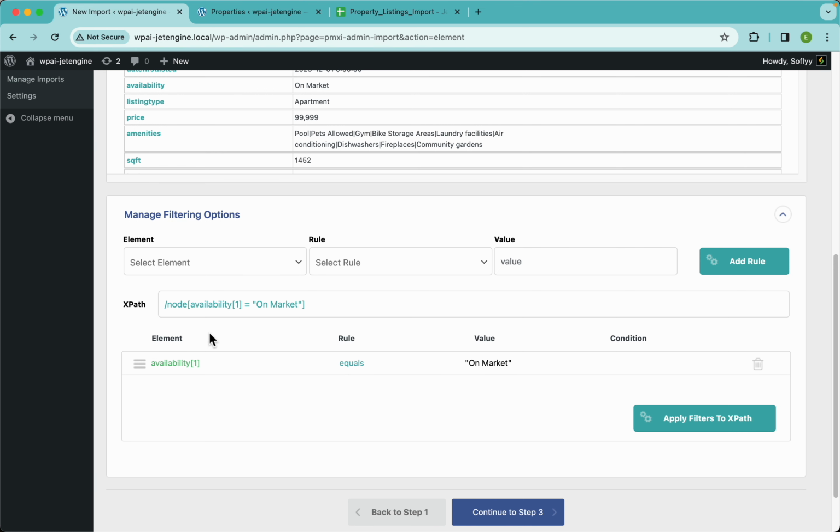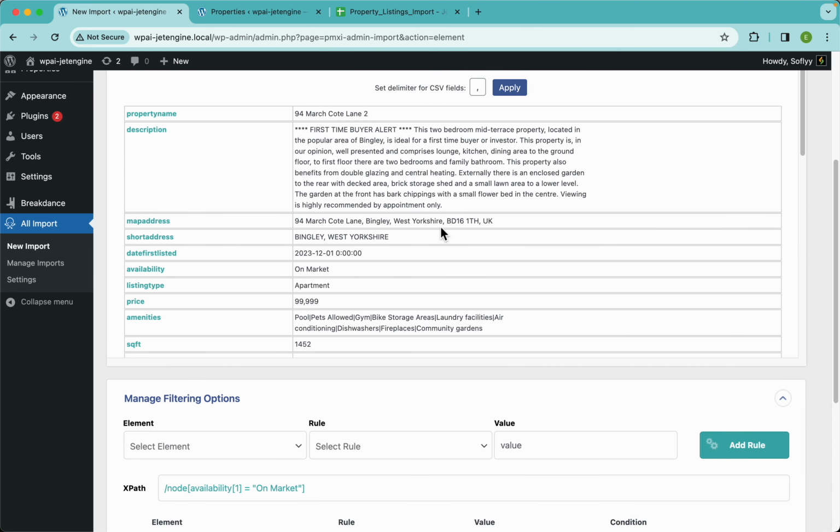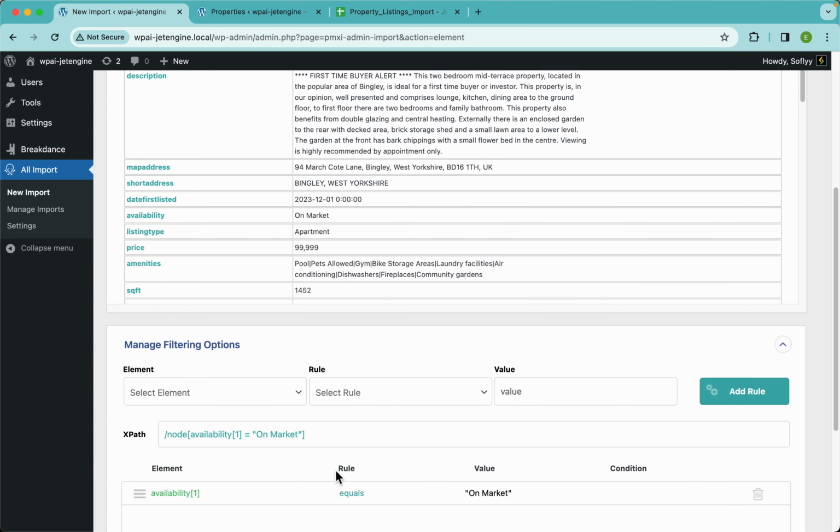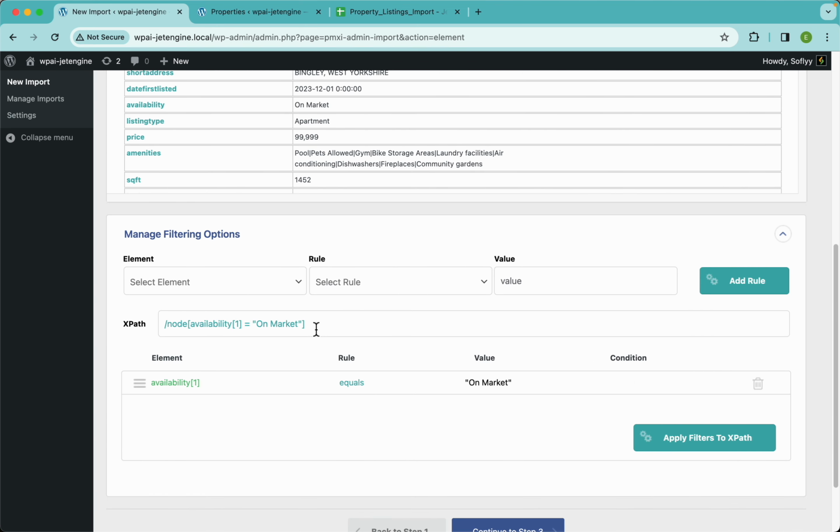Now guys, the reason we're able to use XPath in this Google Sheets file is because WP All Import is transforming that file into an XML, and thus it will allow us to run XPath expressions in them and do all sorts of crazy stuff. Now, if you do know what XPath is, then awesome, you can write here your own XPath expressions, and in step 3 you can do other fun stuff, which we will be doing in this video.